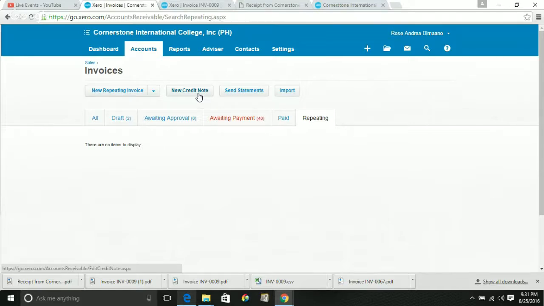Mostly a credit note is used, for example, when you make an invoice and there's already a payment made. I will look for an example.